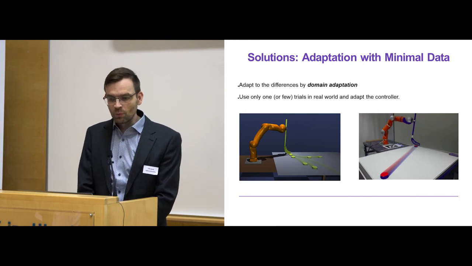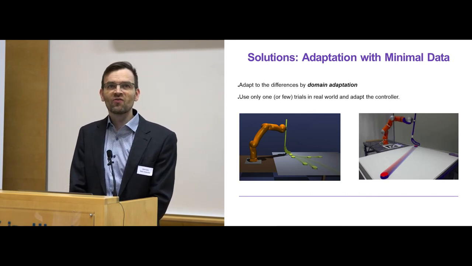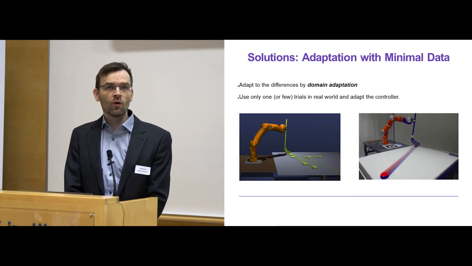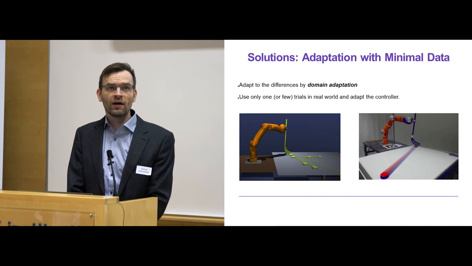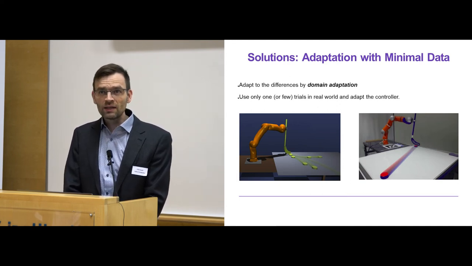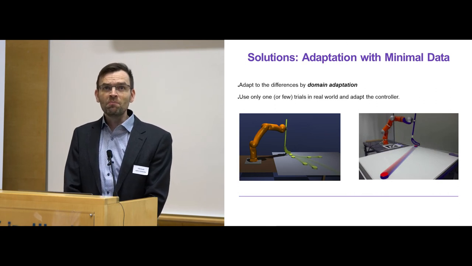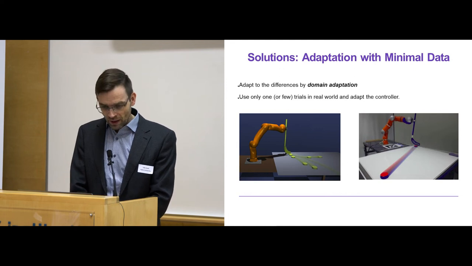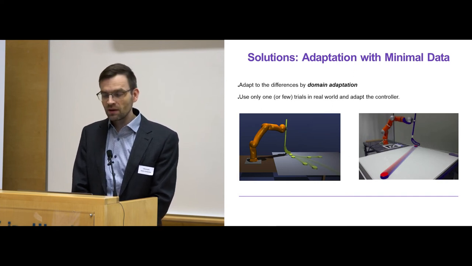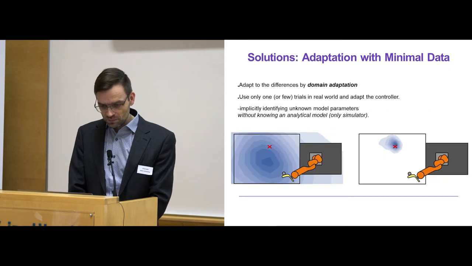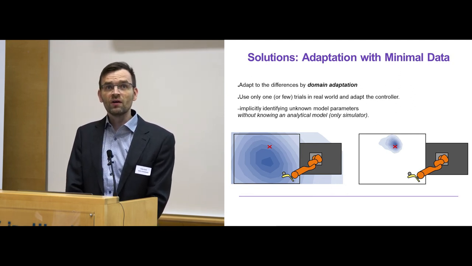Another thing we can do is domain adaptation. Sometimes it's impossible to make the system truly work across the calibration errors. We cannot find a single controller or a single control system that would work in the presence of those errors. So instead, we want the systems that are as efficient as possible to adapt with as little real-world data as possible. In that case, we are talking about the problem called domain adaptation, where we've also done some interesting advances recently on how we can minimize the amount of real-world data to basically adapt in as few trials as possible in real-world to adapt a controller to a particular real-world system.